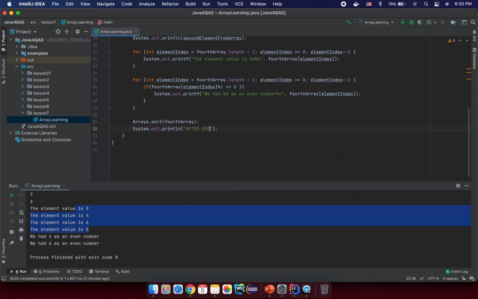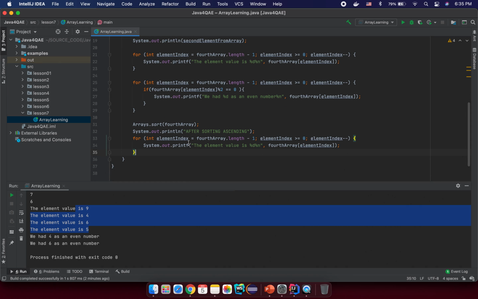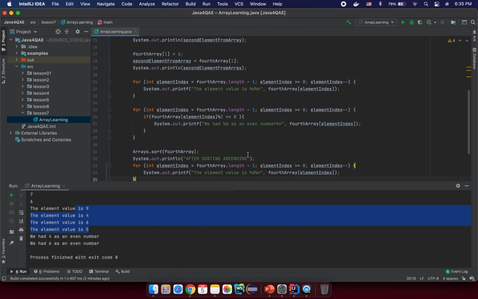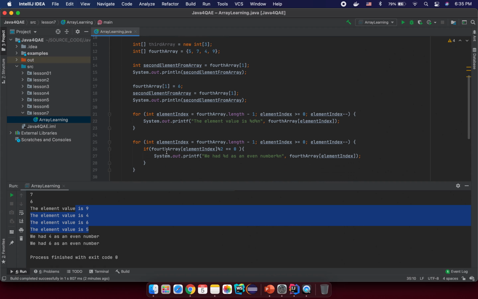After sorting ascending, it should be sorting ascending, and I will try to copy this line and put the same thing here. But in this case, I expect to see something from 9, 6, 5, and 4, because I look from the end to the beginning.